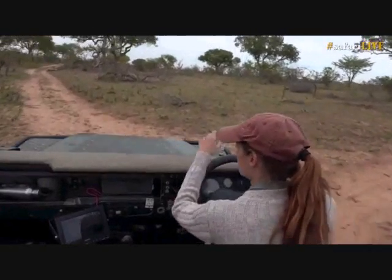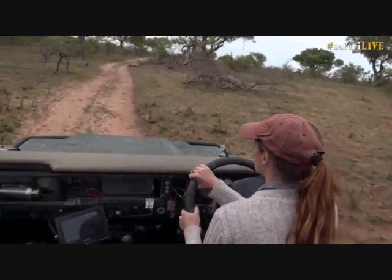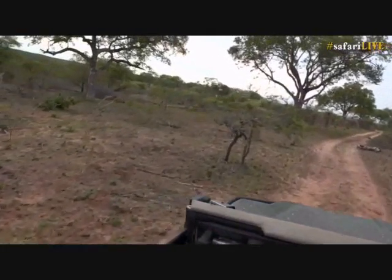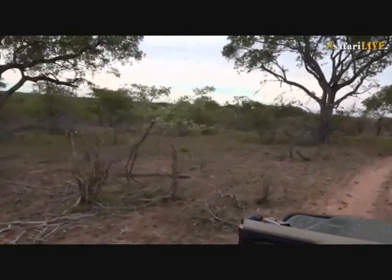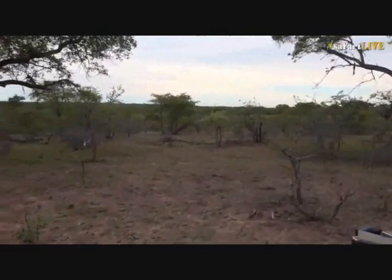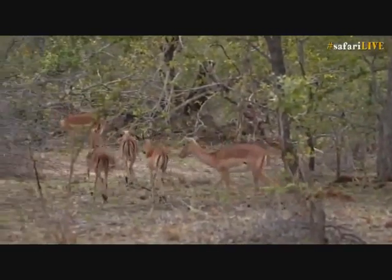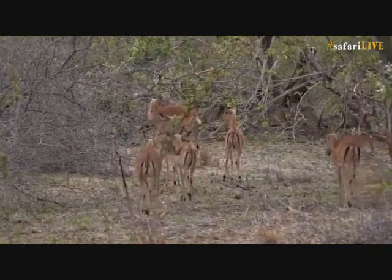Speaking of topping things, last minute or so, last minute and a half, do we see any babies? No. I think this is the same herd I stopped at this morning, to be honest. I'm not going to tell any stories here. This is definitely the same herd that we stopped for. So we've come full circle from the start to the finish of the sunrise safari.